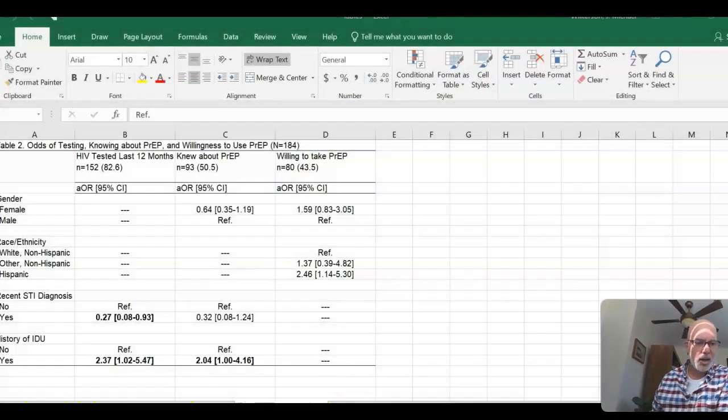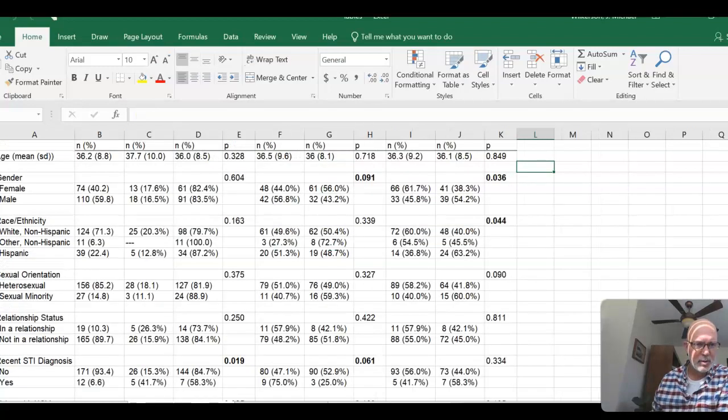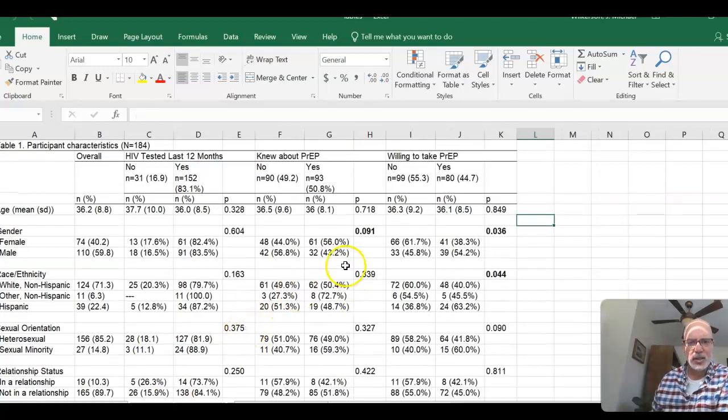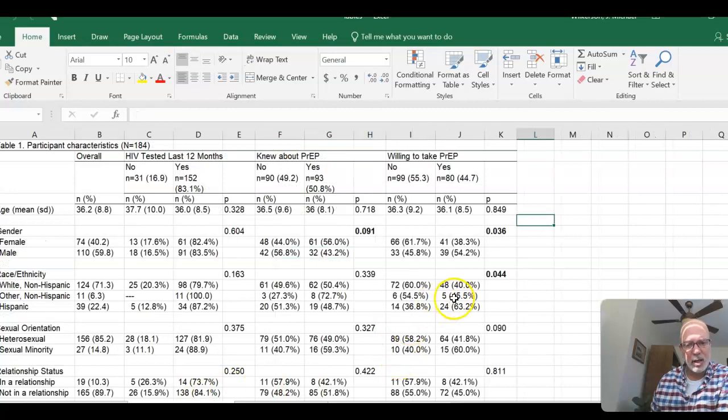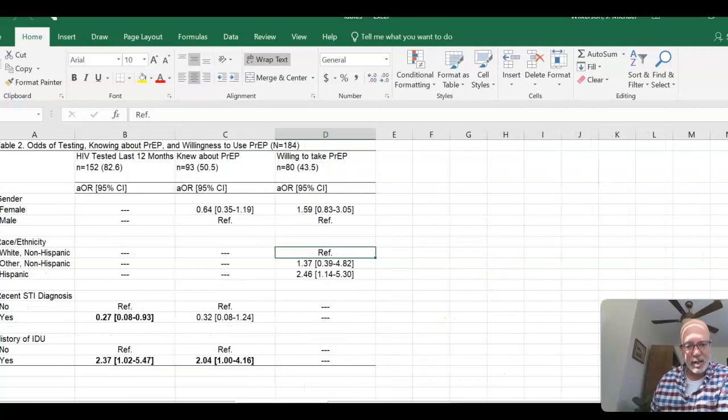The way I typically make some decisions when I am setting up these tables is that when I am thinking about my descriptive table and bivariate table, if something is significant at less than 0.1, then I usually will throw it in the regression model. If it's not significant at less than 0.1, it's left out of the regression model. And things in the regression model need to be significant at less than 0.05, and they are bolded. Any significant values I bold. So that's how I usually indicate that information in my tables.